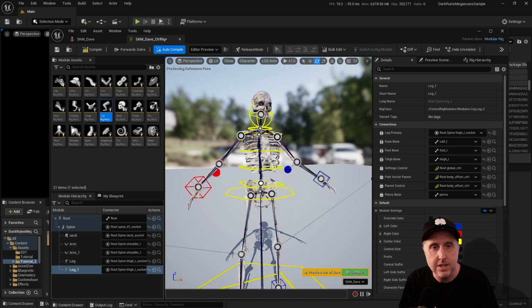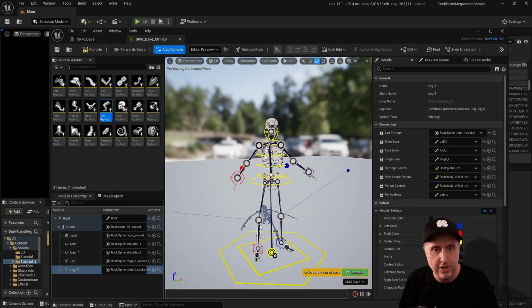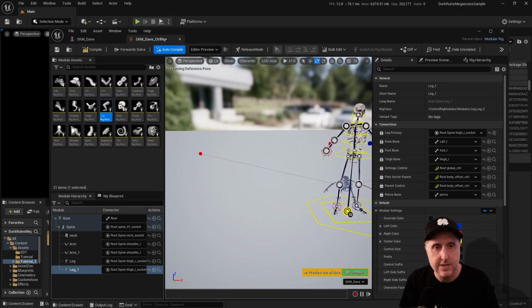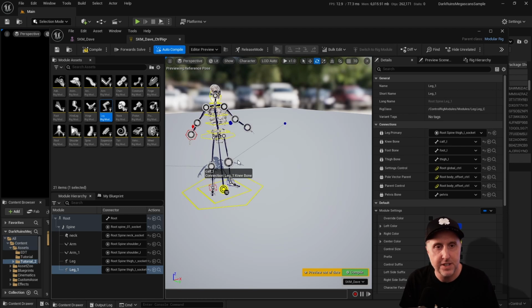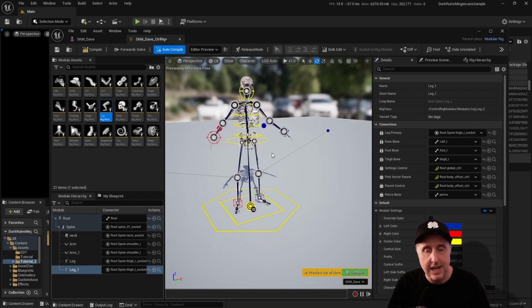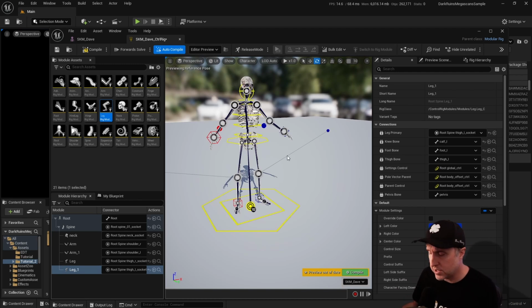All right, so now you can see you've got a pretty fully featured rig here. There's a couple of weird bits with the pole vectors on the legs going off into the background there. I will try and do an update to show a fix for that, but for now we'll just leave it in there. You can fix it at the next stage in the animation, but for now I'm just going to leave that, and I'm going to hit compile and save.